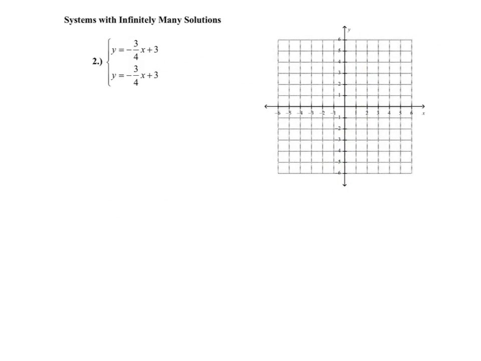In example 2, it says y equals negative 3/4 x plus 3, and then it also says y equals negative 3/4 x plus 3. Let's identify our m and our b for each equation. Our m in the first equation is negative 3/4, and our b is positive 3. Now let's graph that. We're going to go up 3, and it's a negative slope, so we're going to rise 3 and go to the left 4.